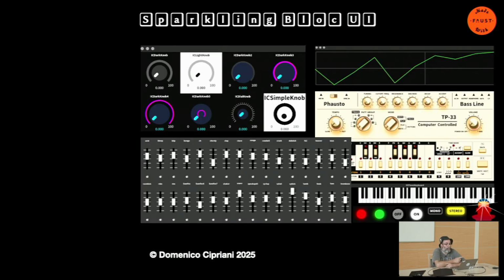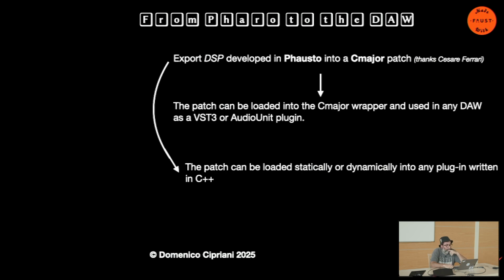And so we have knobs, we have this clone of the 303, we have a keyboard, we have different buttons, we have kind of mixer sliders, so if we want to control the levels of the performance, and we have also a visualizer for waveforms, okay? So we can also visualize waveforms, and in the future we could have, like, a DJ app made with Faust.